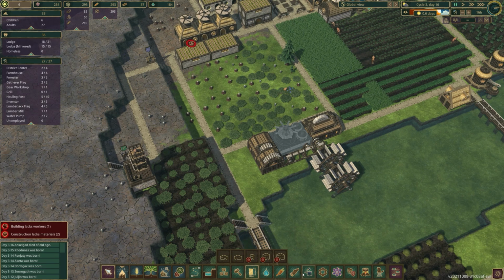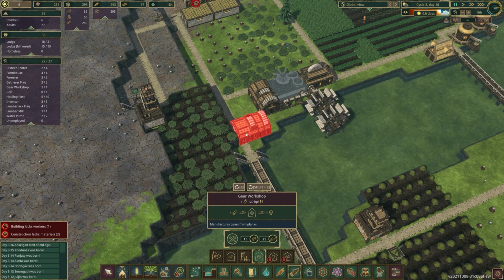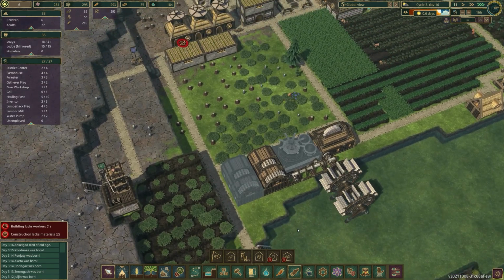However, I have a feeling that a gear workshop is also going to cost us quite a bit. There's a scavenger flag, which we haven't got, and a shredder, which we haven't got either. So a gear workshop is... what does it cost? It costs 15 wood and 25 planks. We have the planks, we got 35. I do think another gear workshop is probably the way forward, so let's place that in there.